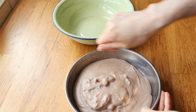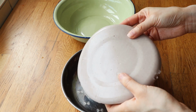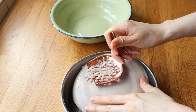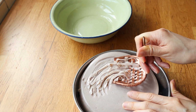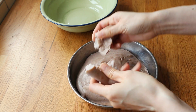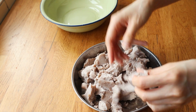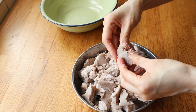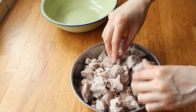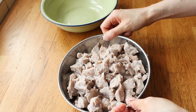Okay, so there are different versions of this. Some of them will use a jelly scraper, and then they'll scrape this part. You might use something like this, and you're supposed to get the little jelly noodles like that. But we're not really doing that today. Simply, and this is why I like it, you're just gonna rip it up. It's a super hearty morning breakfast, and they'll usually have it with almond tea, which is kind of like an almond milk. I think originally it didn't look so good, but once you shred it up, it's actually quite hearty, quite nice.